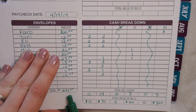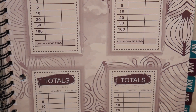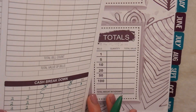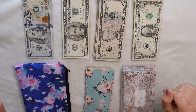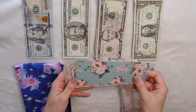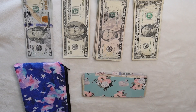That equals the $441 that we need. So you come right over here and refer back to what you need. I'll be right back — I'm going to go to the bank, get my money, and come back. Okay guys, here we go — stuffing our cash envelopes! First I'm going to do my cash dividers that I keep in my wallet, and then we'll do my sinking fund envelopes.